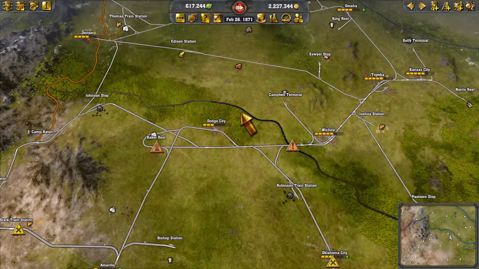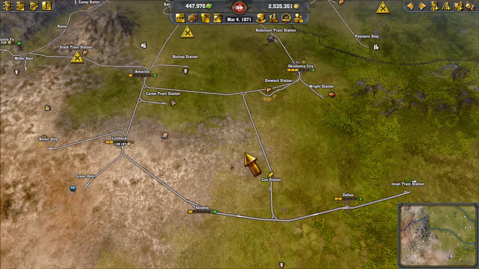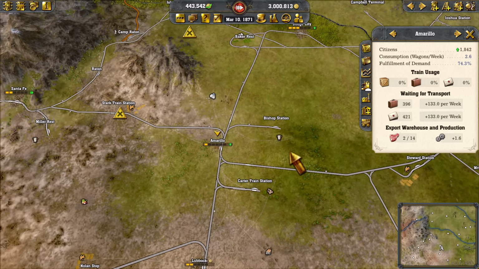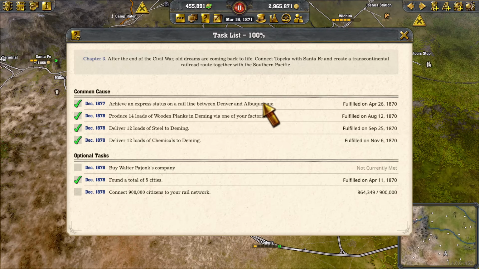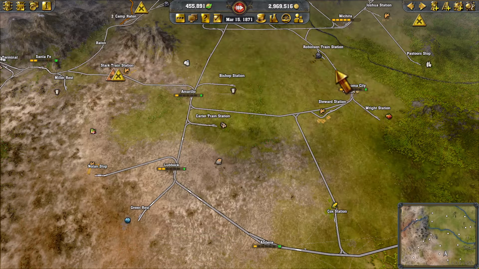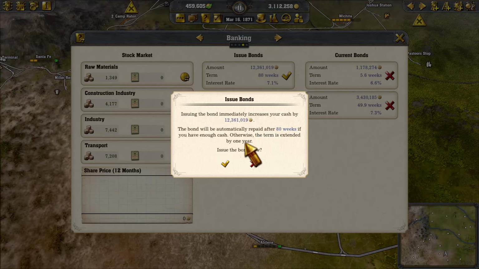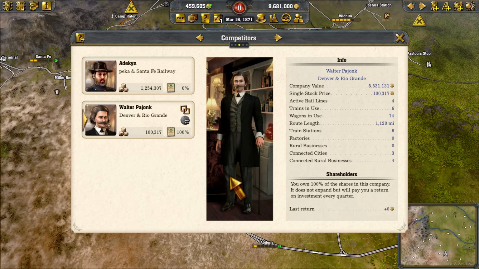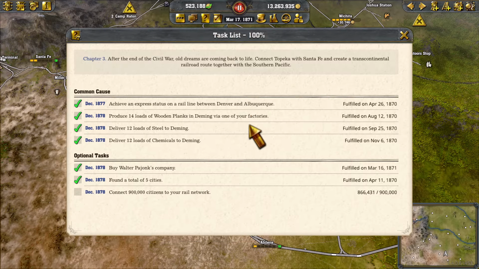We're getting growth down here. This three's still doing well. New Mexico's growing nicely. Texas is starting to show signs. All right, we're at 864. Let's start thinking about buying the other guy out, and we'll let it ride with what we've got right here. So we need 7.5 million. Okay, we'll just issue a bond. We'll buy him out. We will liquidate everything and finish a task.